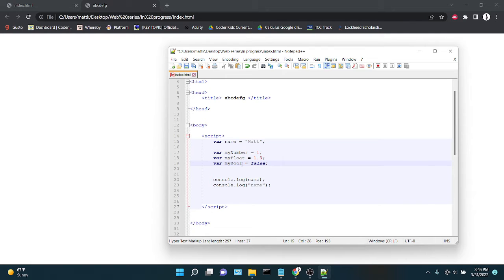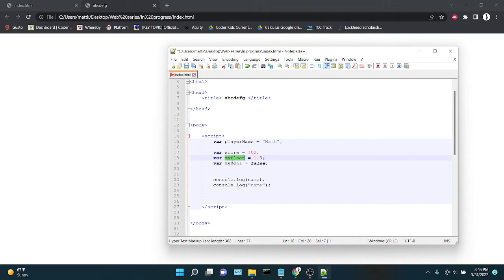And we're going to see lots of uses for these variables in the future. As we make browser games, we're going to be using Booleans. But let's think, why would you even have variables in games? Well, variables are useful. They store information. So maybe instead of name, in our future game, we would have player name. And then instead of my number, what if we had, let's say, score? Score is equal to 100.